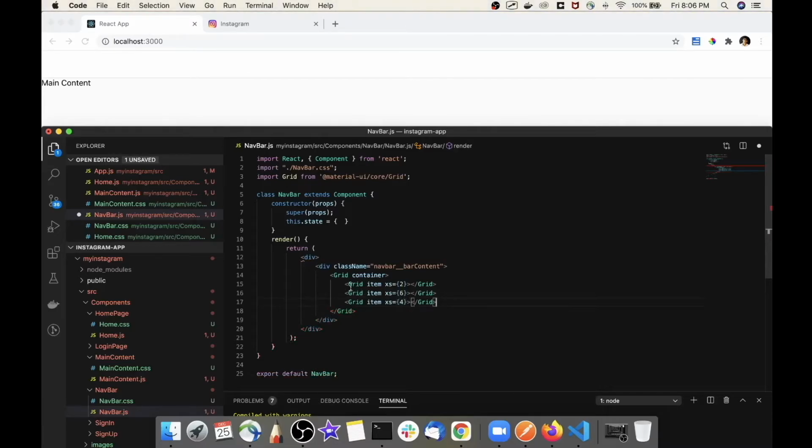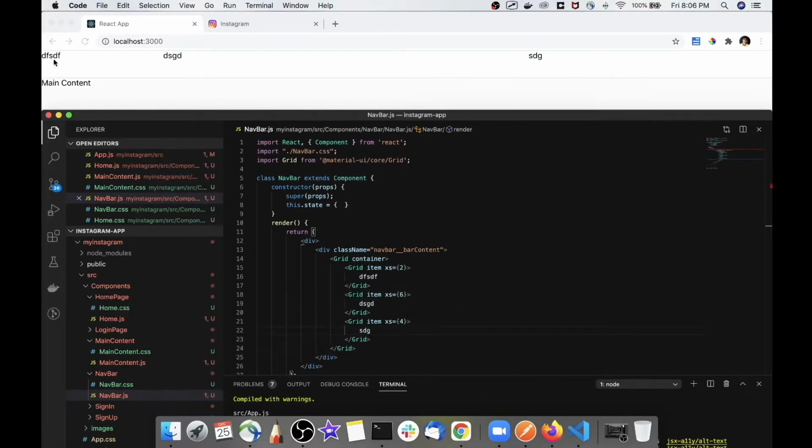So I have divided the entire grid into 3 sections: section 1 of size 2, section 2 of size 6 and section 3 of size 4, which totally sums up to 12. Now let's put some comments over here so that we can visualize the grid.